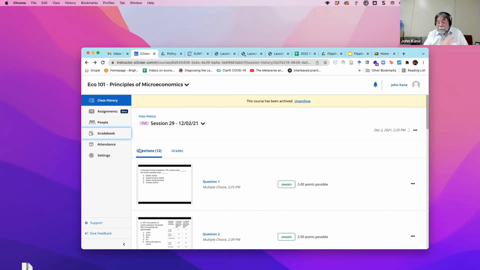And that's pretty much like it was before, except it's a little bit better about identifying students who added or dropped than it used to be. Otherwise, it's pretty much the same.